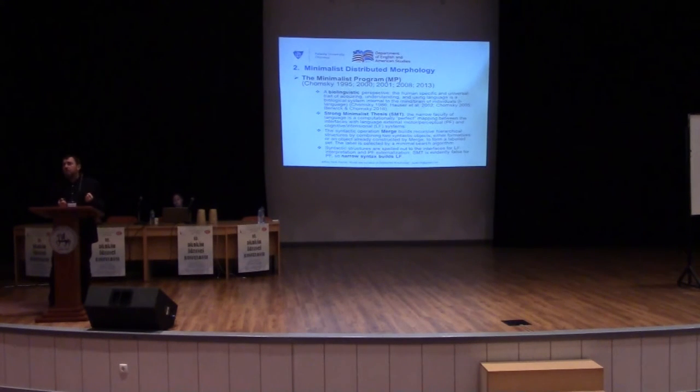One of the major achievements of minimalist thinking in generative grammar has been the discovery that phrase structure, structure building, hierarchical syntax can be reduced to a single operation, namely merge. So merge takes two syntactic objects and puts them together to form a new object, a phrase with a label. Now these objects that are combined by merge can either be syntactic primitives, which I'll talk about in a minute, or they can be phrases that were already constructed by merge. So that makes merge recursive, because its output is its input. The label of the phrase that's constructed by merge will be determined by a minimal search algorithm. That's what you read about in Problems of Projection.